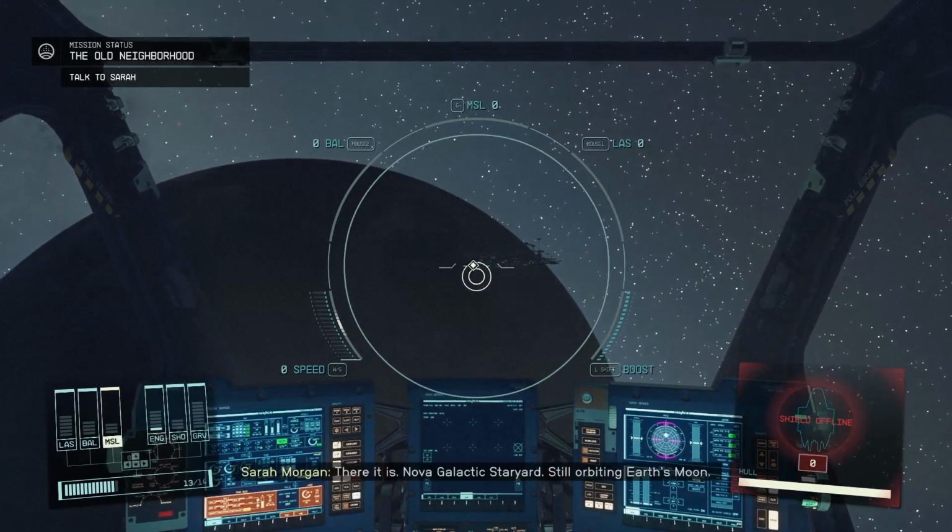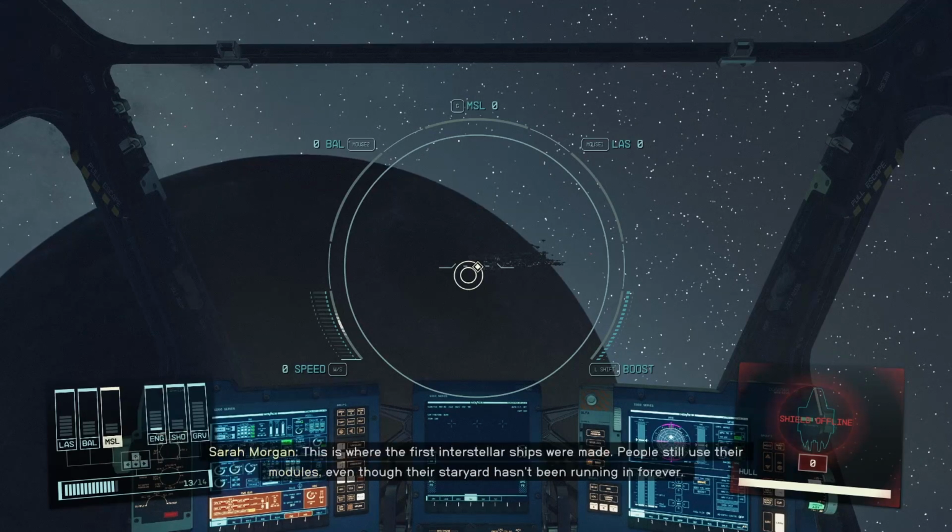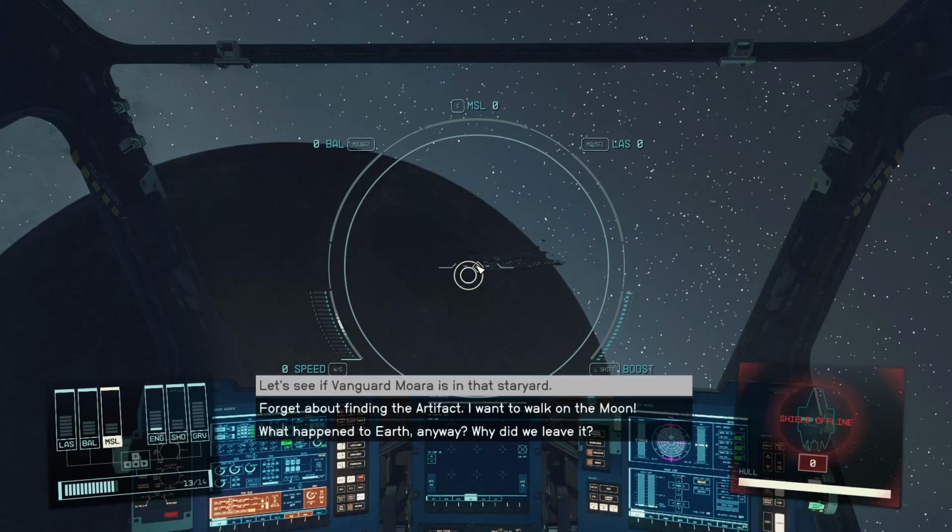Nova Galactic Space. There it is. Nova Galactic Star Yard, still orbiting Earth's moon. This is where the first interstellar ships were made. People still use their modules, even though their Star Yard hasn't been running in forever. Interesting. All right.